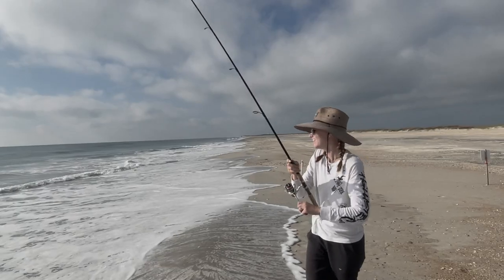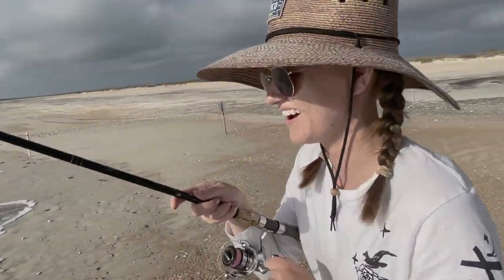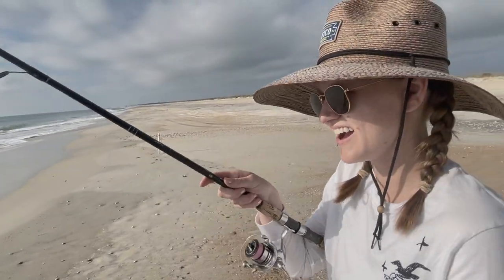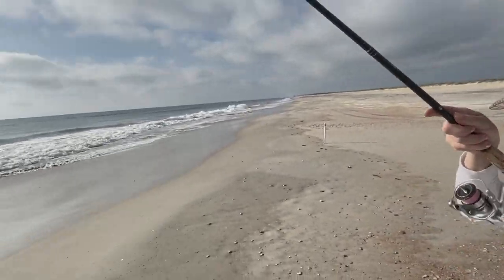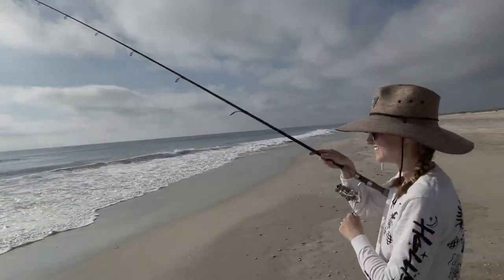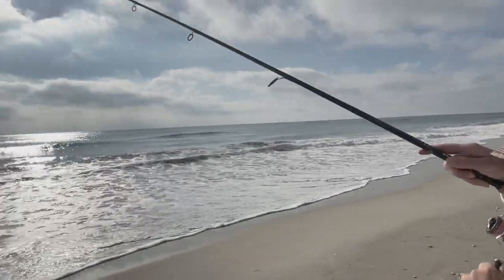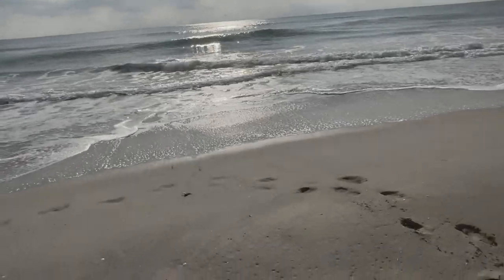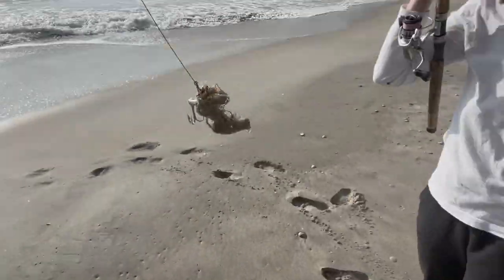Oh no. Oh! It's okay, that thing was way too big. Is the lure still on there? I think so, I feel something. Okay, well let's see, this is the real test, did it break it? I saw it was a gigantic ray out there. Oh, the lure's still here, yeah! We didn't lose it! Good job!